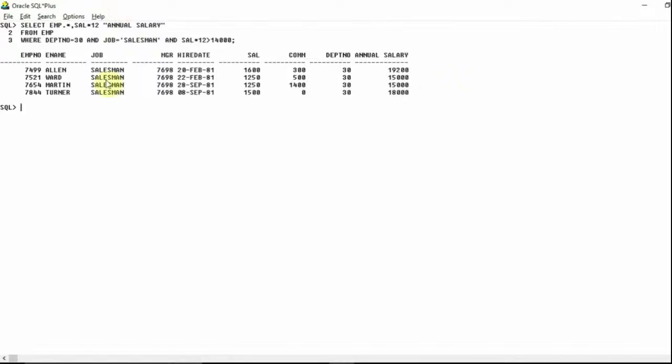Here employee number is being displayed, employee name, job, MGR, hire date, salary, commission, department number. So up to department number is my original table. After that I am displaying this additional column with the help of this dot star format, guys. I have explained this in my theory classes, so I hope you got it. Otherwise you can see my theory videos, guys. They are also present in the same playlist. Just check it out. Got it?